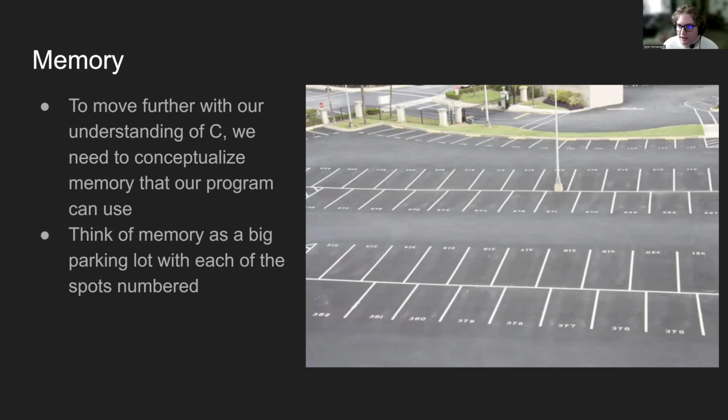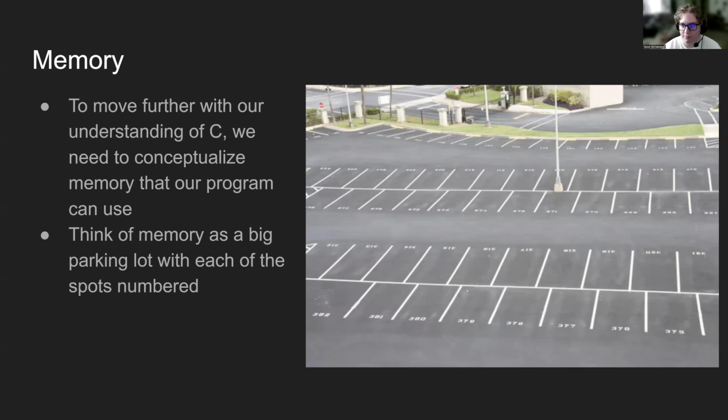And you can store something in them. In our case, parking lots store cars. But you can think of memory as storing data. So back when we were writing our program, we declare a variable. Say we declare an integer called a, and we set it equal to a value. We're actually physically storing that value in memory. So somewhere in your computer, there was a piece of memory that was allocated for that variable, and that value 4 was put in that parking spot. And then when our program ran and then completed, it got deleted.